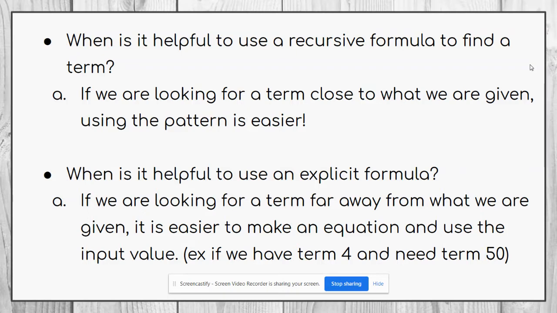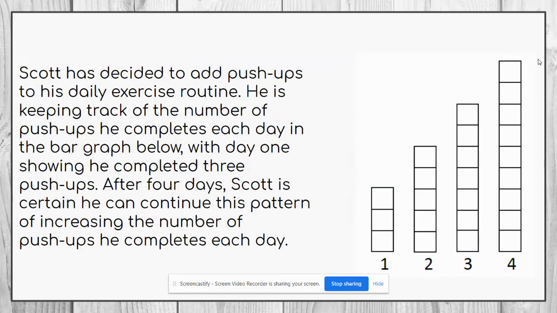For the next portion of this, we're going to be doing a task problem called Scott's Workout. You will need some graph paper and some lined paper to jot some things down, some ideas and some thinking. So again, this is going to be a new page in our notebook. This will be page 18.